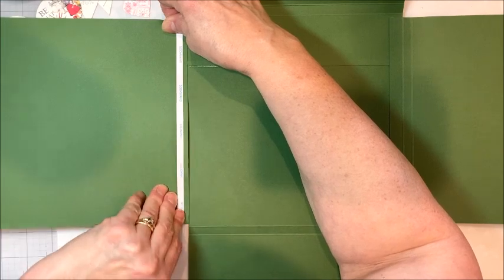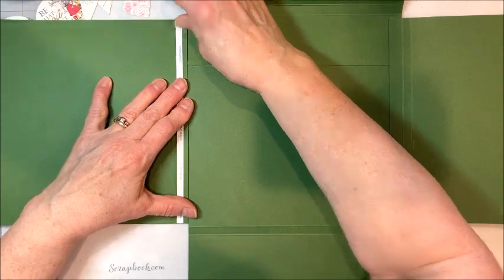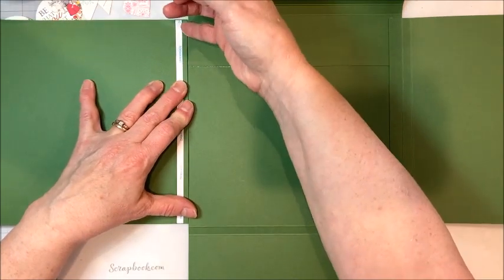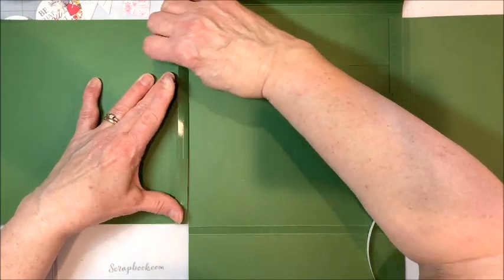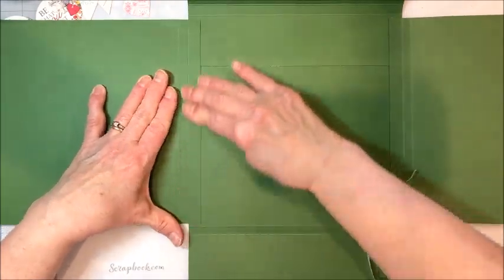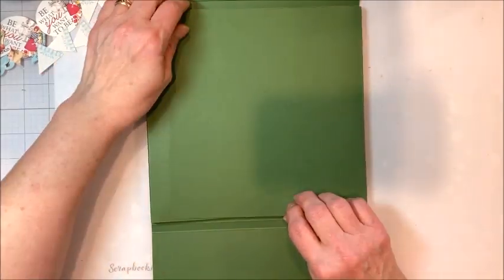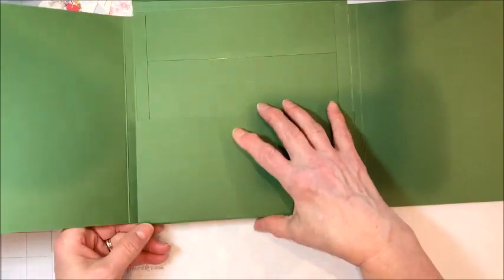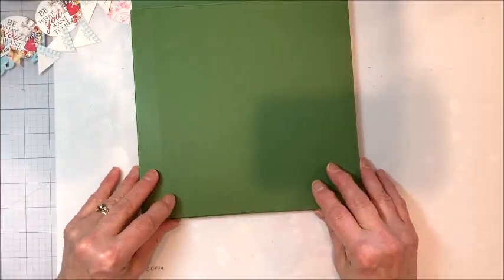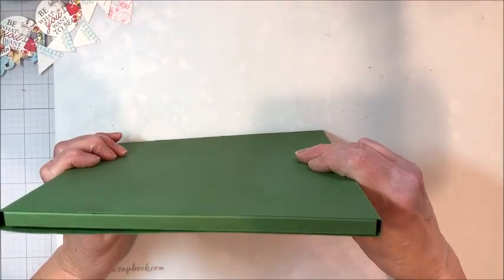And I'm sticking on this craft mat, so it's making it hard for me to do that. But I will persist. Then take off your score tape. Make sure you're straight, and then just flip this flap over and connect it. So now what you have is a flap on each side of your folio. All right? And then this is the pocket that goes inside. This flap goes here. This flap goes here. This flap comes down, and you've got this beautiful little folio.